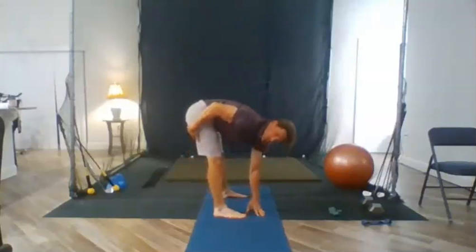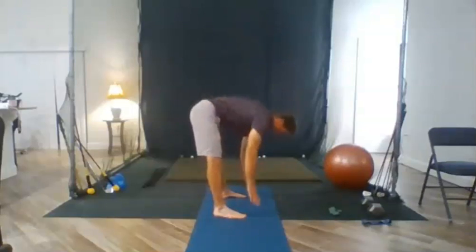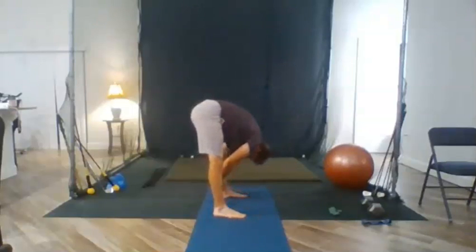We'll come out after a minute. Then I'll just stand up and I'll switch legs. And then I'll get to the left side. And this side's much tighter. The goal is by the time you get through the building phase, you should be able to touch your nose on your knee.